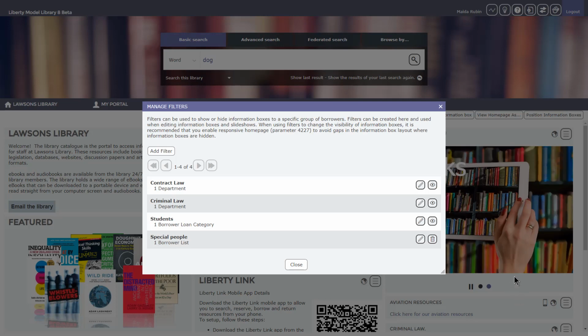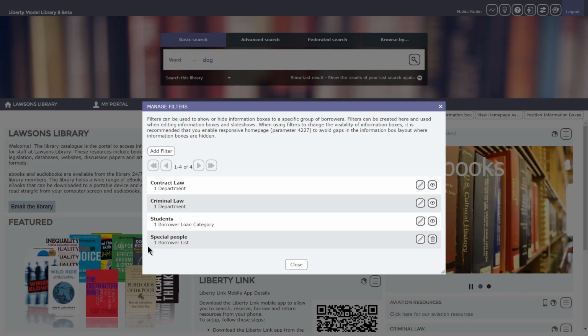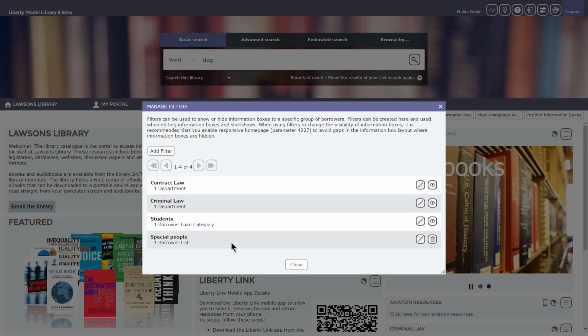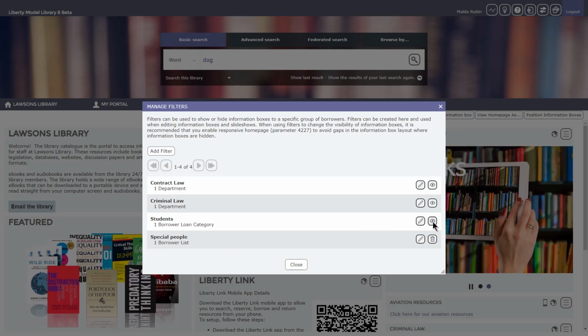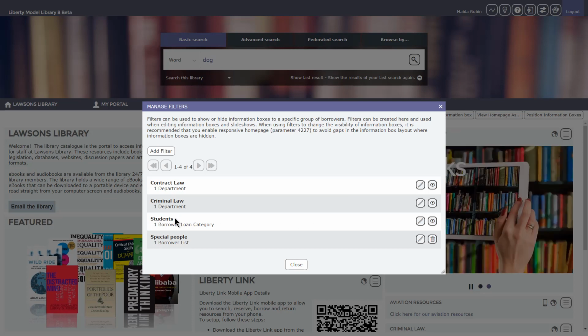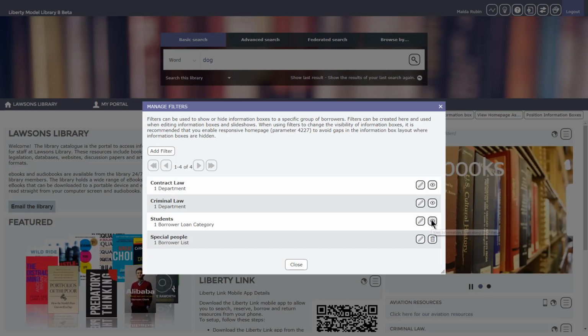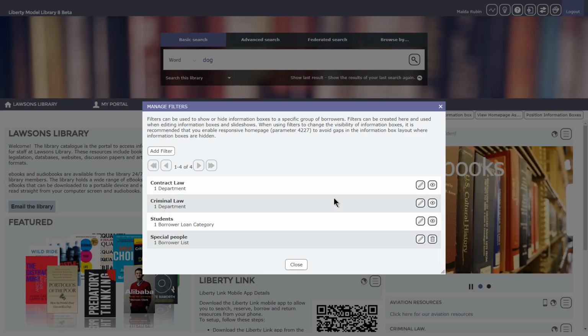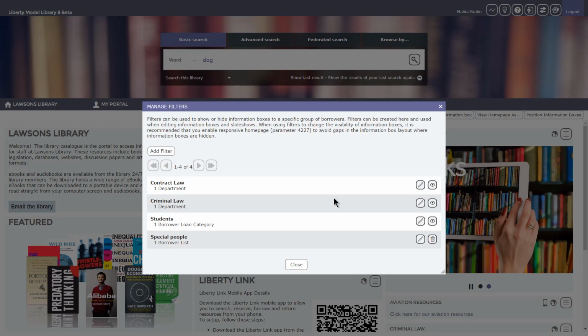If I apply that to any of these information boxes, these are the only 3 people who will be able to see that box. I'll also point out, by the way, that if you want to see what boxes have that filter, that's what this button will do. So we try and give you as much information as we can wherever you are.